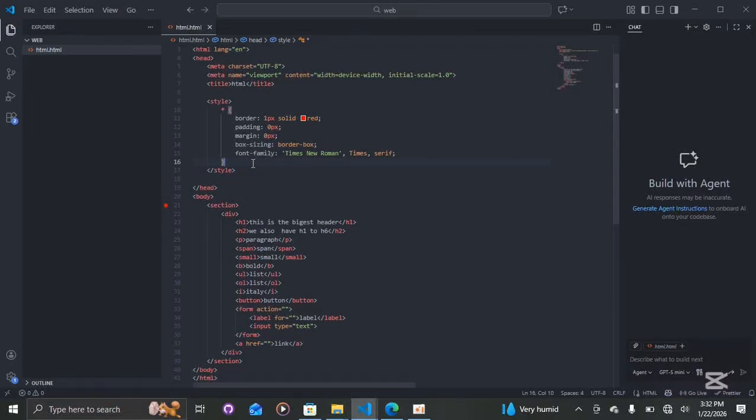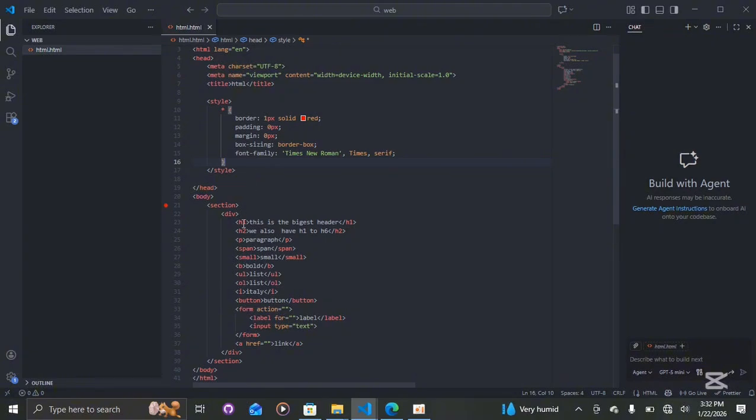In last class we talked about the universal selector, while in this class we are going to talk about IDs. What is an ID? First of all, an ID is a unique selector, a unique name given to an element. So we are going to look into ID and how it works.